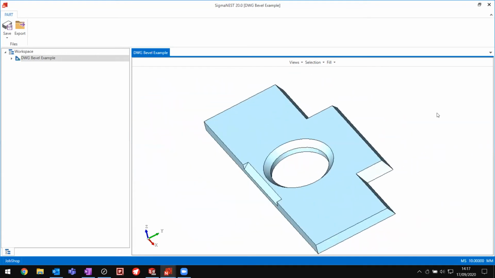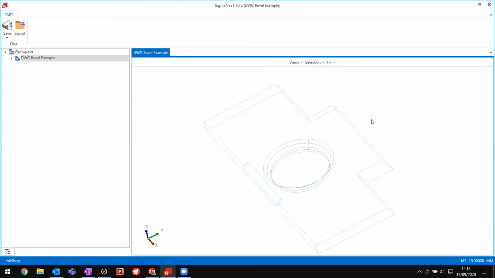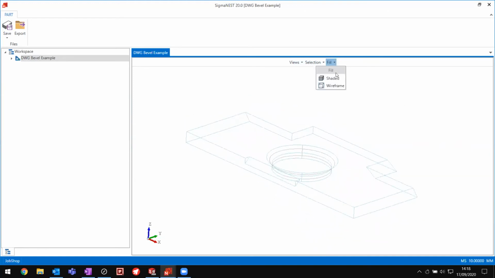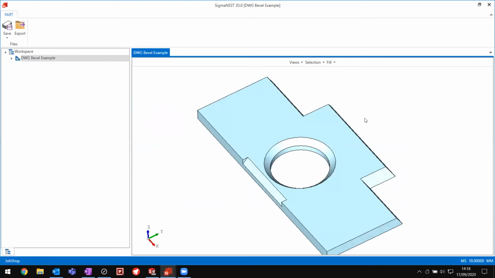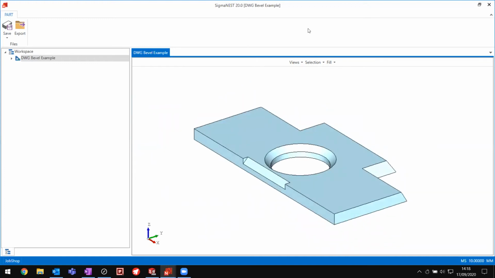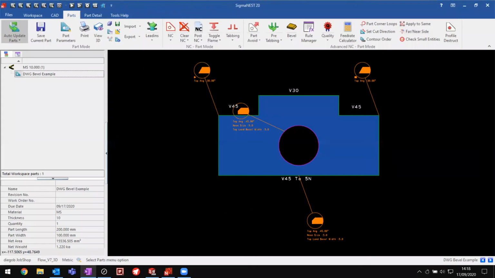At any time, it is possible to change the selection options from here. We can select faces, edges, vertices, and the fill type as well, which can be changed to wireframe, useful to see the clean edges, or to the shaded representation we were looking at the beginning. Now I'm going to close the 3D view. And in the 4th chapter of this webinar, we'll see how to NC this part using the 3D Bevel engine.